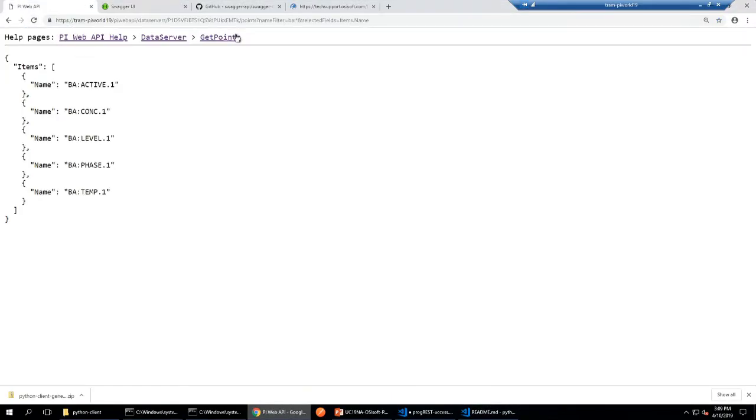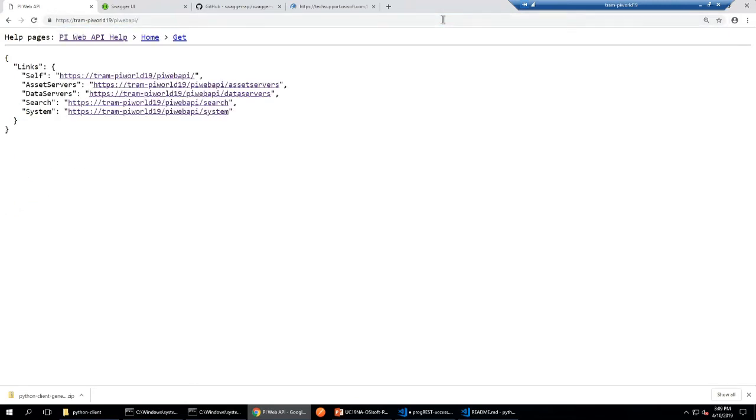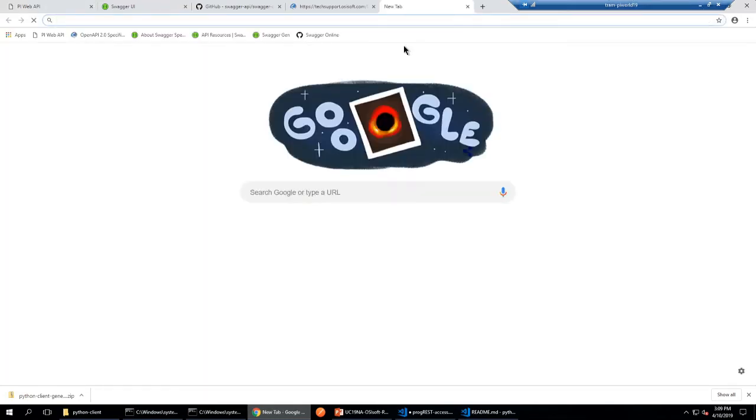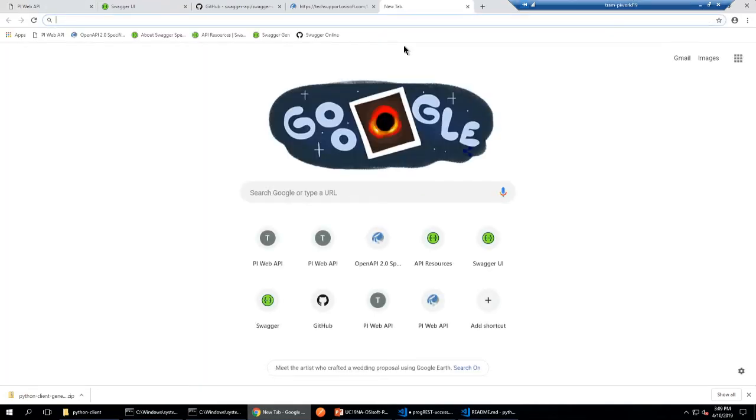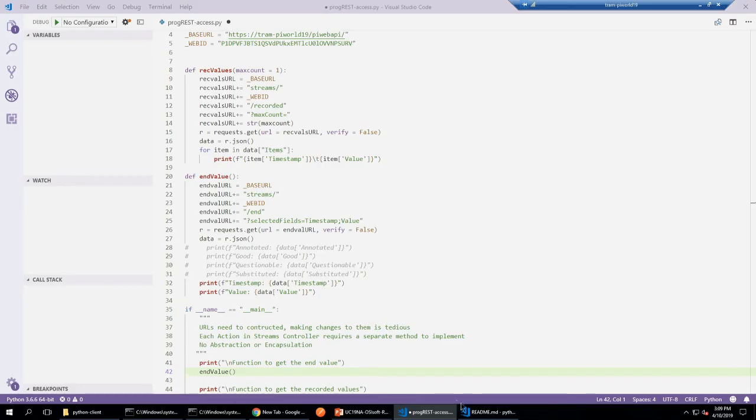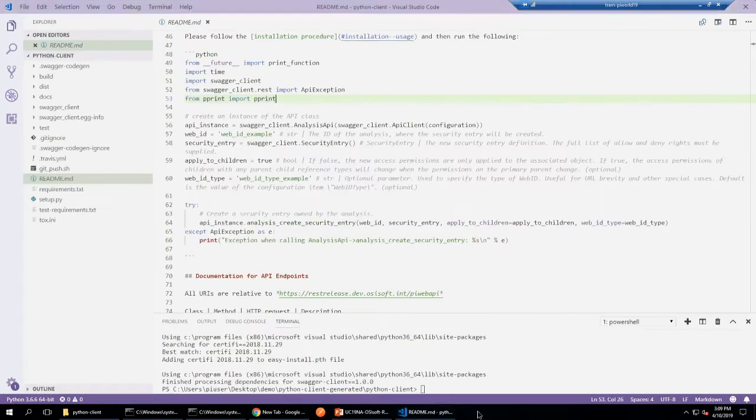If you go back to PyWeb API, the very basic controller is the home controller. Let's try to get to that. And typically, when you want to test PyWeb API, I would say, test with the home controller, because if that doesn't work, then there's high probability nothing else works. So let's close this one out. Let's go back in here. Don't save. Let's go back in here.